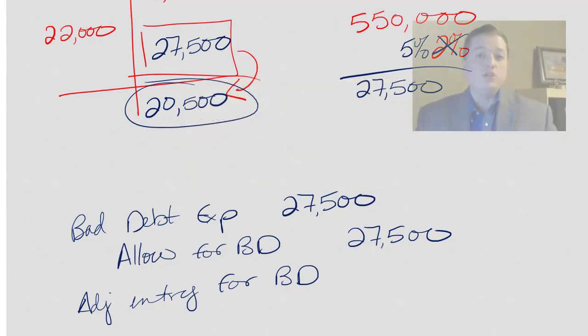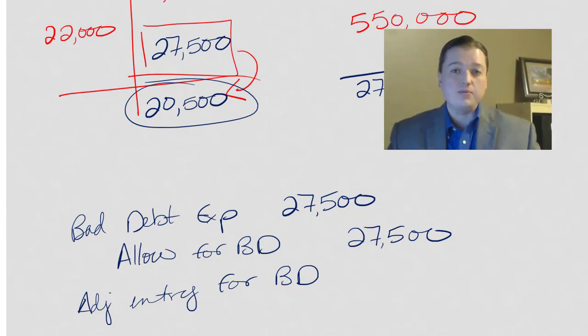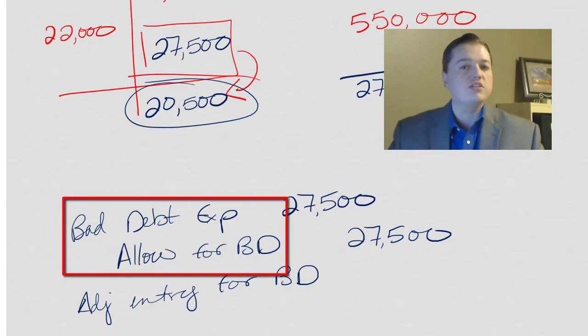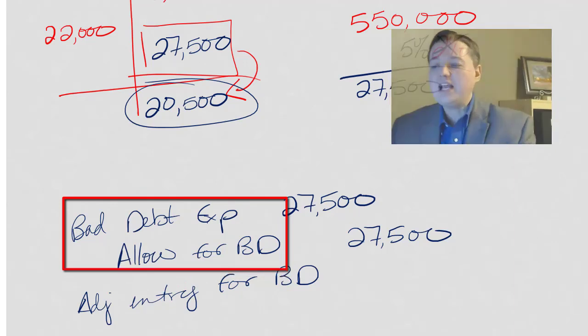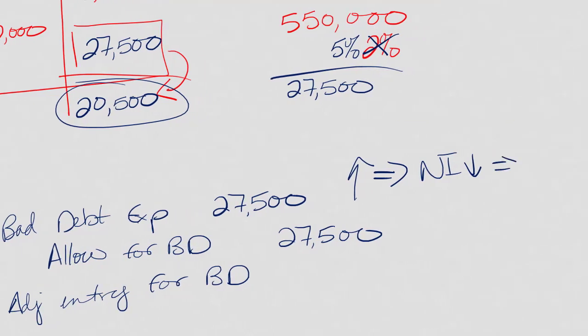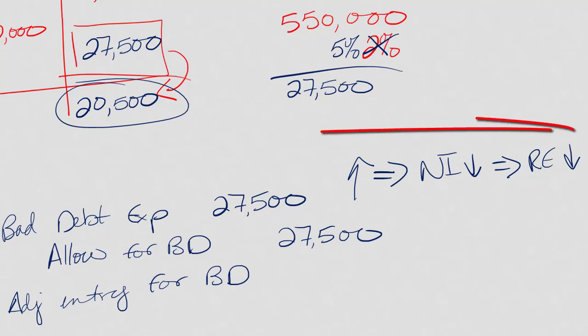Please keep in mind, as you do these changes in estimate, that it does affect retained earnings. I mean, this looks like, no, it's just going to affect bad debt expense and this allowance. There's no retained earnings effect. Well, there is, because bad debt expense is going to go up, which leads to a drop in net income, which leads to a drop in retained earnings. So it's not an explicit change to our statement of retained earnings or the retained earnings account, but it's going to flow through retained earnings as part of our net income calculation and our closing entries.